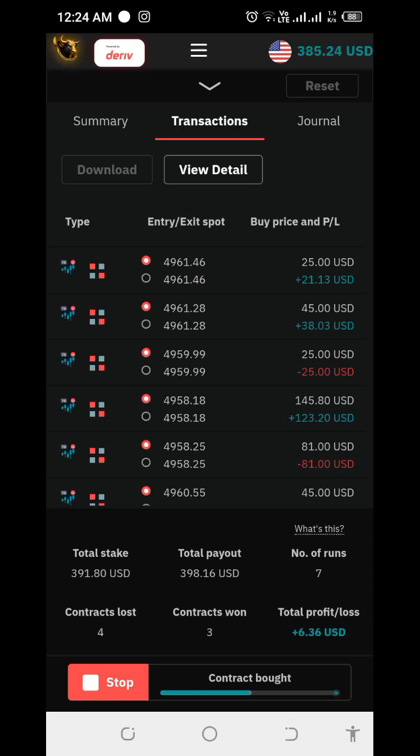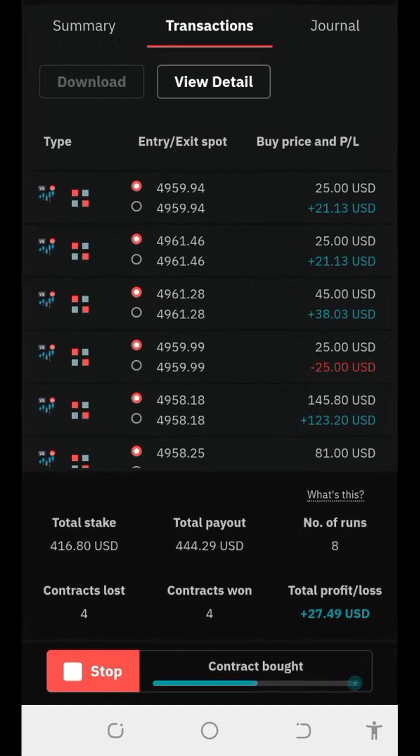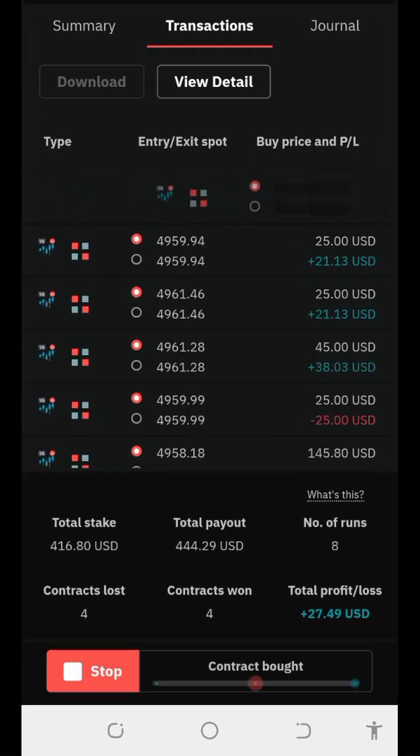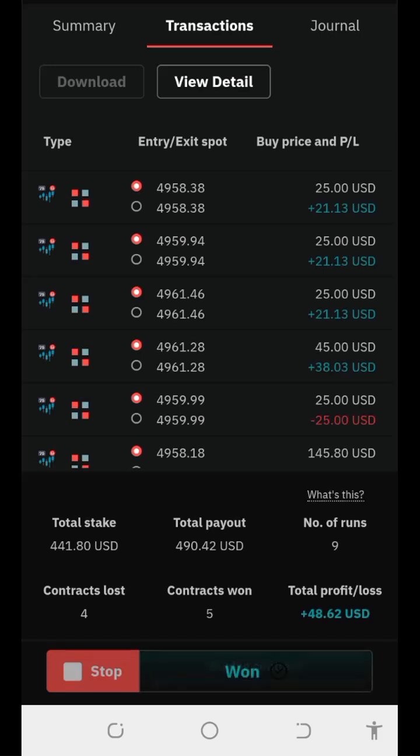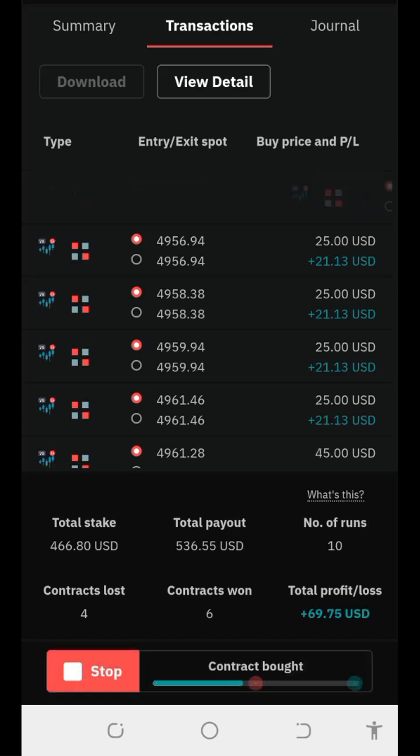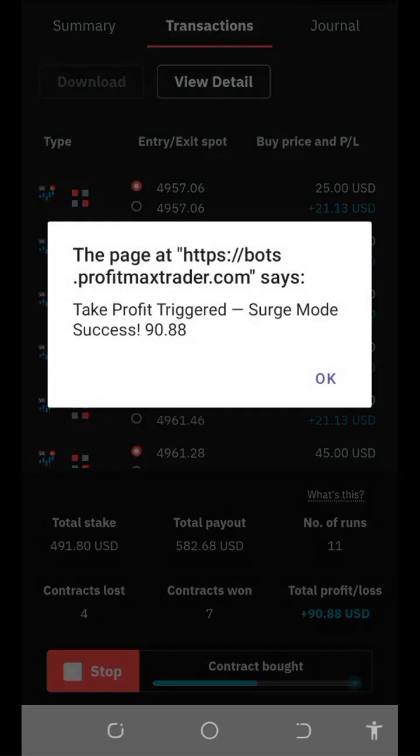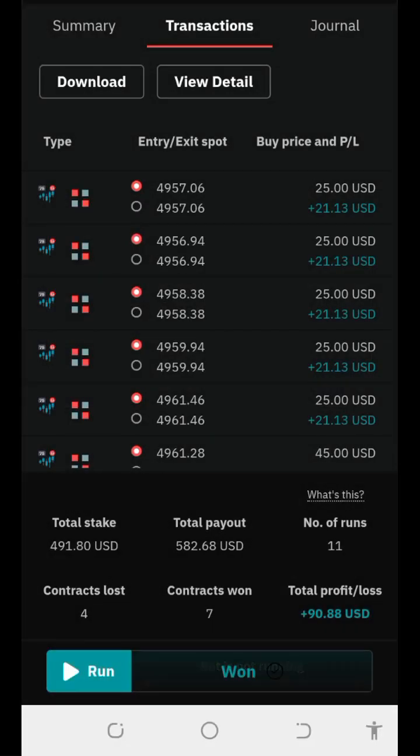We started off badly, very scary, but then again, that is how trading is. We are not saying it's foolproof 100%, but once you read the tool using the methods I'm showing you, you'll be able to know that the market is even or odd, okay? And there we are, we're almost hitting our take profit. There we are with $90.88, we've recovered. Okay, guys. So we are very confident because we know the market is predominantly even.